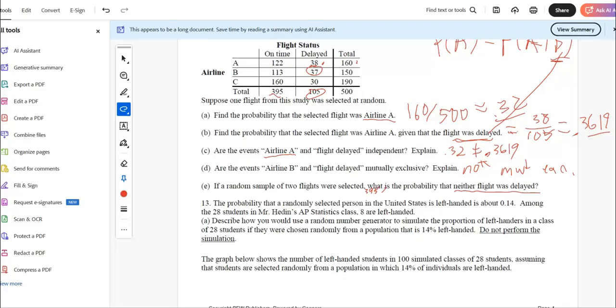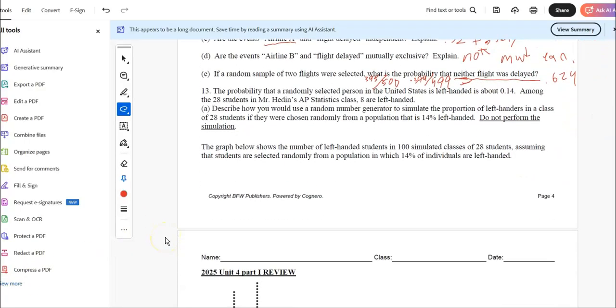395 out of 500 is the first flight, right? I think these are dependent events though, because once I've had the first flight, I've already taken the flight. It was on time. How many are left? There's 394 flights left out of 499. And you're going to multiply those. Those are dependent events. You multiply that to get, I think, 0.64 when you multiply those.